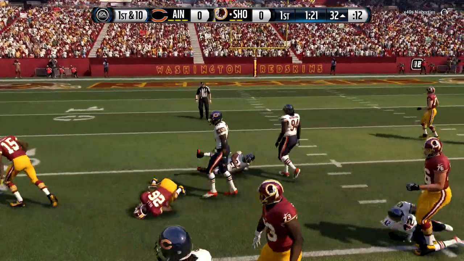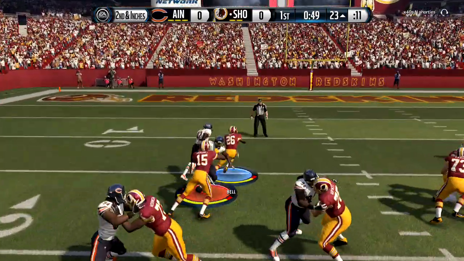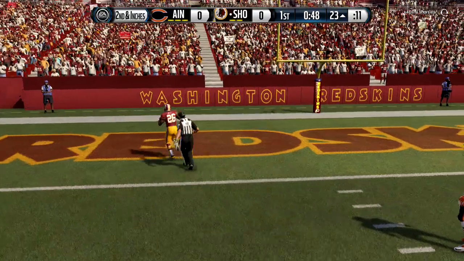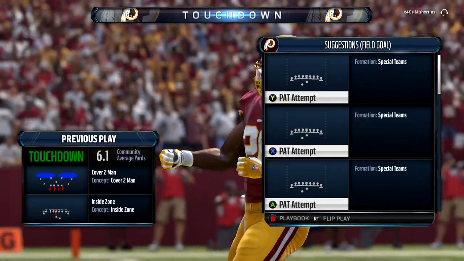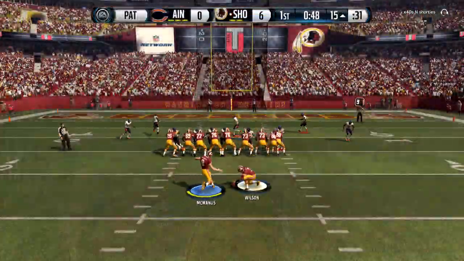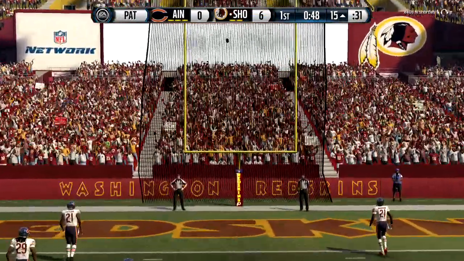We are back bringing you a gameplay versus the number one player on the Xbox One head-to-head leaderboards, 40s and Shorties. Good player. I know him. He's a buddy. We're playing in a tournament for 2 million coins, and we are both pretty familiar with how we play. So it's definitely going to be a game of reads and adjustments.